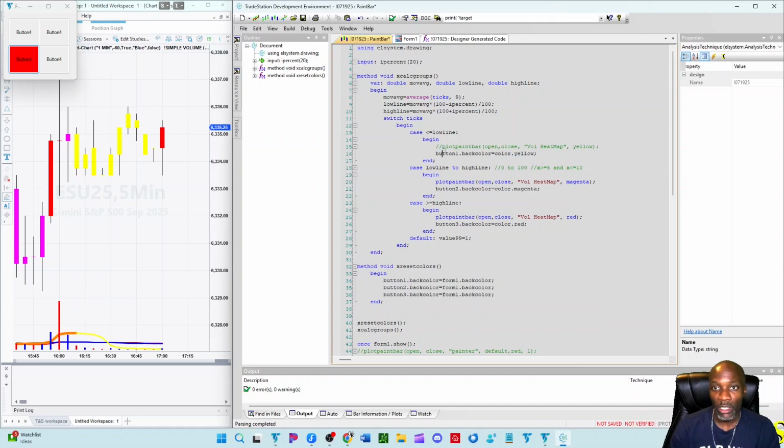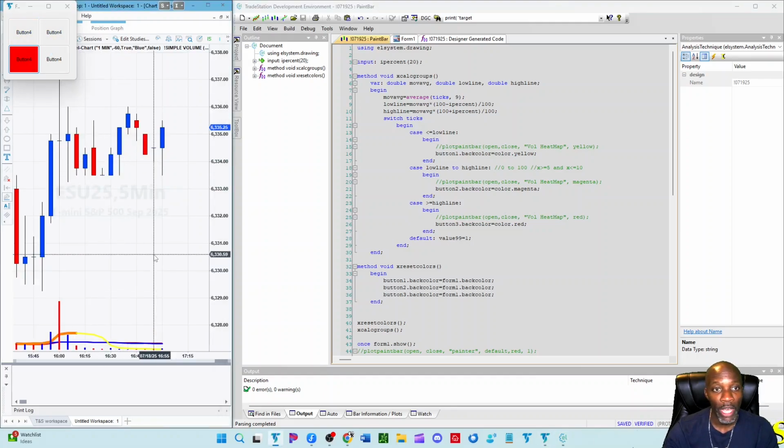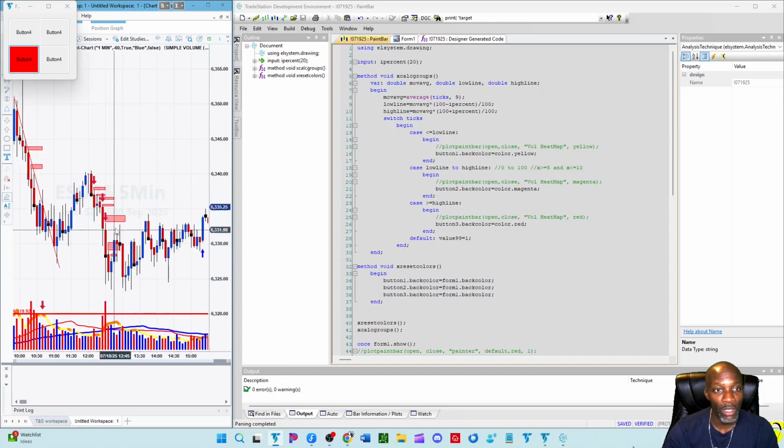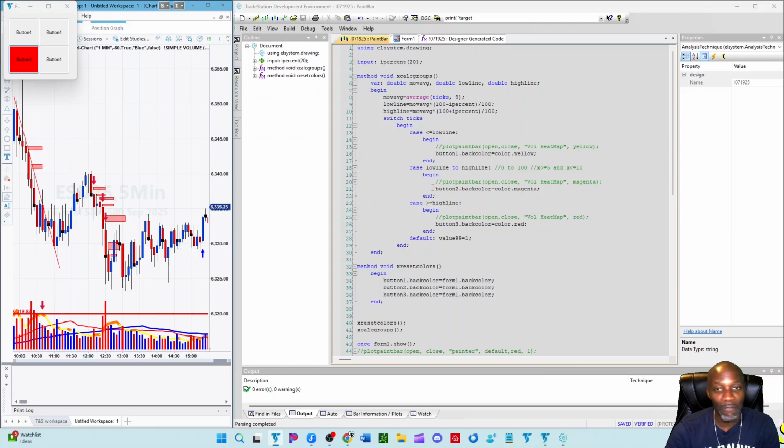So we could just exit that out. Exit that out. I'm gonna make it a little bit more complex for you. It's gonna be fun. This is gonna be fun. All right, so now we're not painting the bars, but we have our heat map running. So that's cool. All right, so now we got all this going on, but we don't have the heat map. Which, looking at it now, the heat map actually really does look really cool. So, I don't know. I think ChatGPT just gave me an interesting idea.